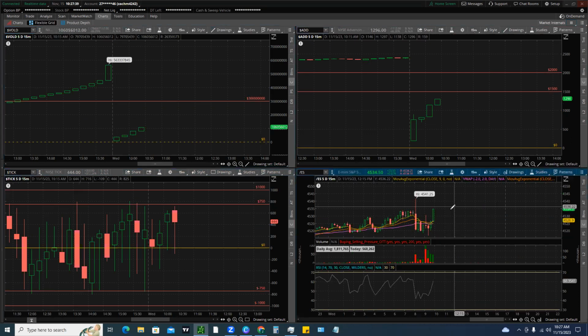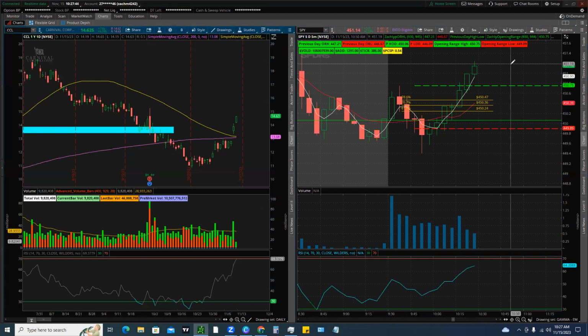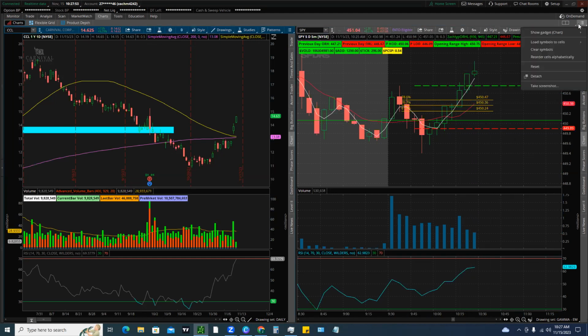So on an intraday basis, we're having a nice little push up here, but you do want to be cautious overall trying to swing into new money longs here if you haven't already caught a lot of this move to the upside. We can see the SPY is starting to pull back a little bit right here. From an intraday standpoint, a really good potential setup you can look for would be a breakout retest of the opening range and then a push higher, and you can have a stop slightly below the opening range here.